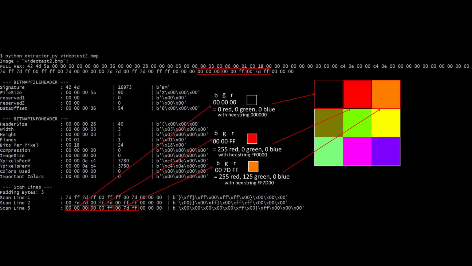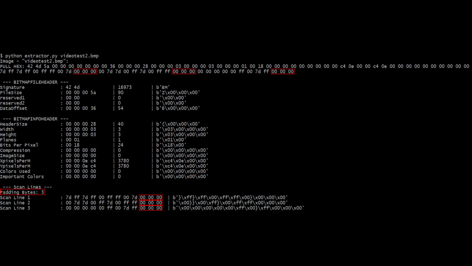Also the values, instead of being stored as RGB, are stored as BGR, so blue, green, and then red. So it's flipped. So let's look at scanline 3 for instance, which is referring to the top line of pixels. We can immediately see the fully black first pixel, then a fully red second pixel, and then an orange pixel in third. The remaining bytes are something called padding, which are used so that each scan line rounds out to a multiple of 4 bytes, which is important for computer processing and storage. We already specified that there are only 3 bytes per pixel, and there are 3 pixels per row, so any reading program already knows that only the first 9 bytes of each scan line are useful.